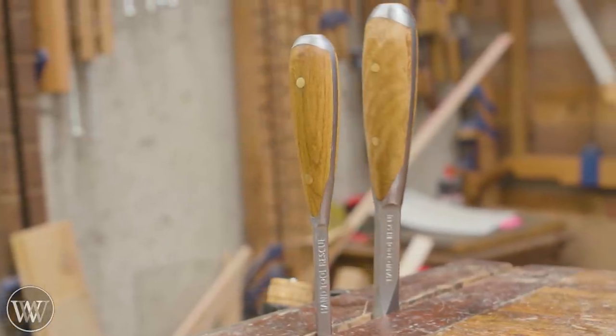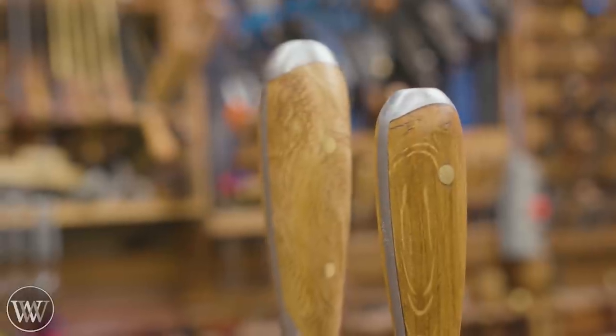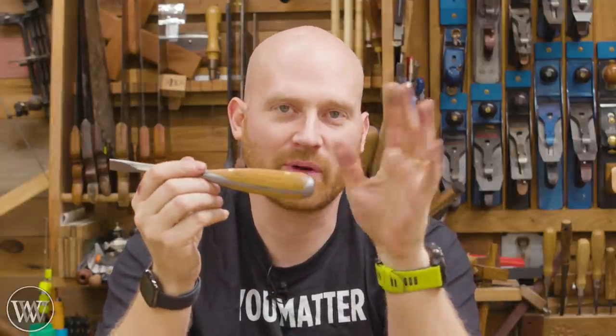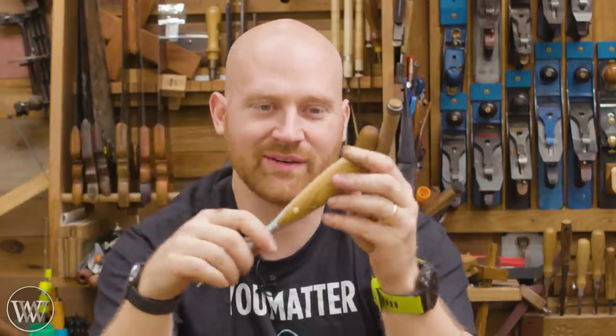Paste wax sits on there for a couple hours, and then we polish it off and get that really nice, clean, smooth surface. Really love how this looks, especially with the live oak of the other one. Happy. So there you have it. I am in love with this. 500-year-old English oak came from when I was over in England. A friend gave it to me, and I've been using it here and there.